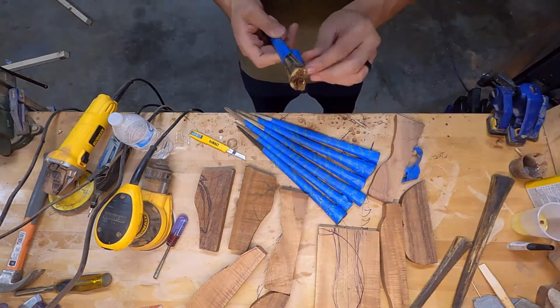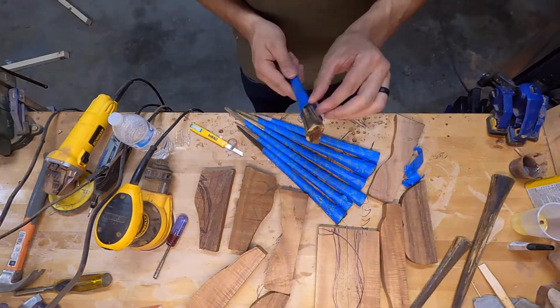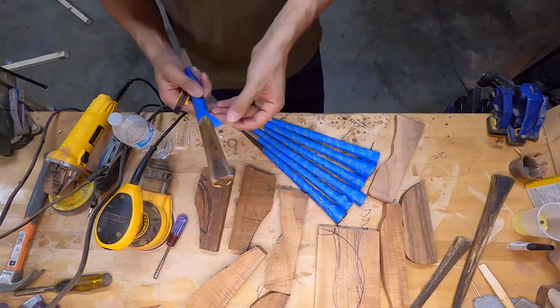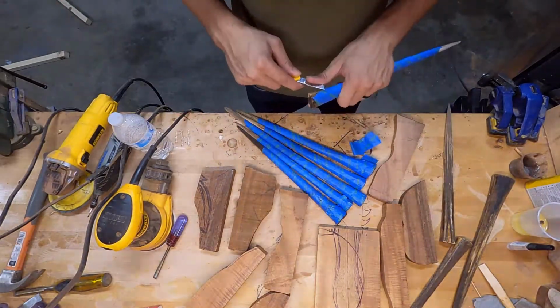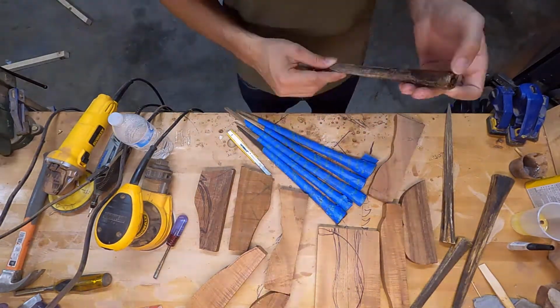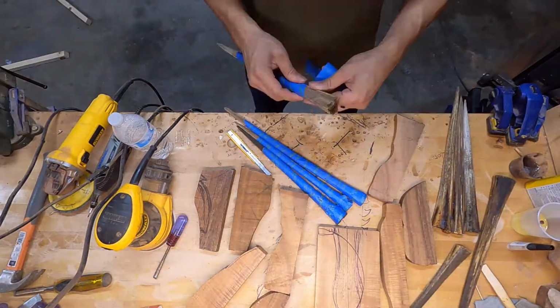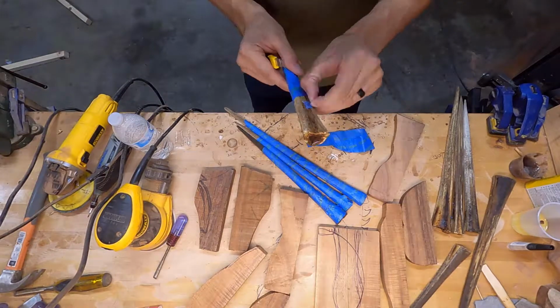It's kind of the same concept with what I'm doing with the Marlin bills and filling them with epoxy, in that it helps to stabilize the Marlin bills as well. It fills in all of the micro cracks, all of the crevices, so that they don't build any type of mildew or anything like that in the center. And it also helps for mounting them to the wood.